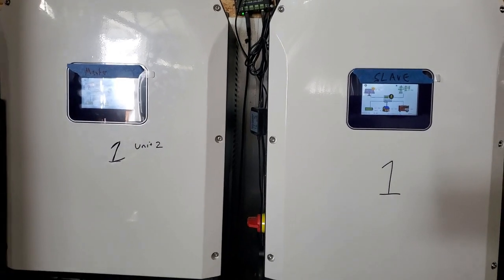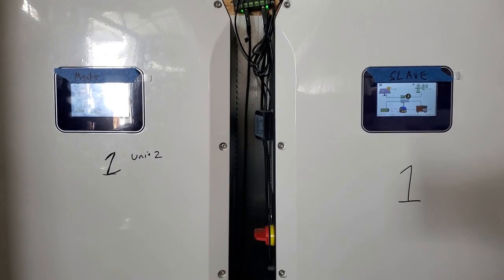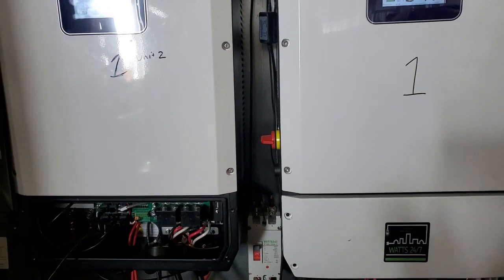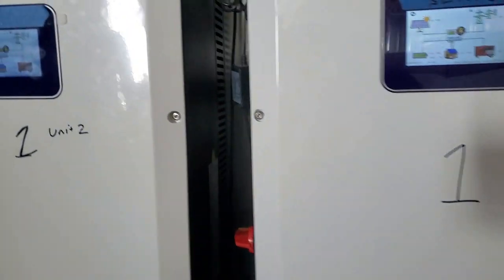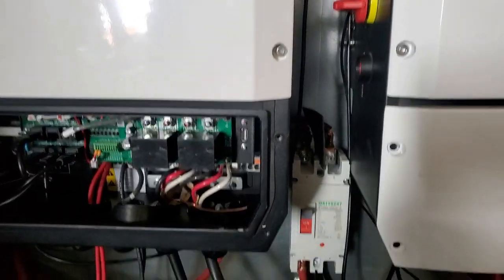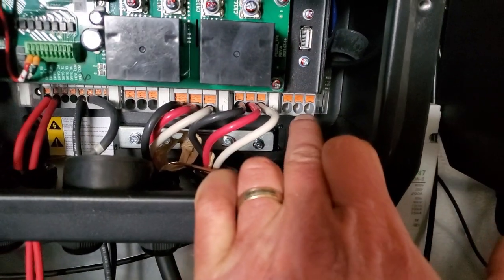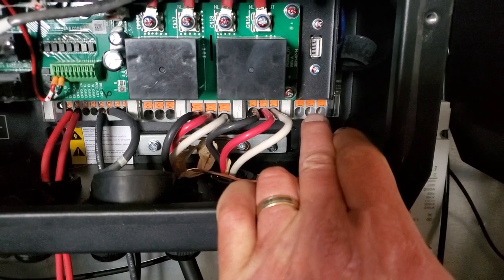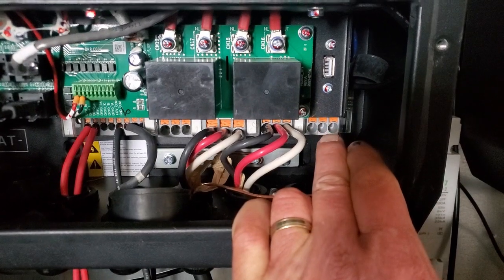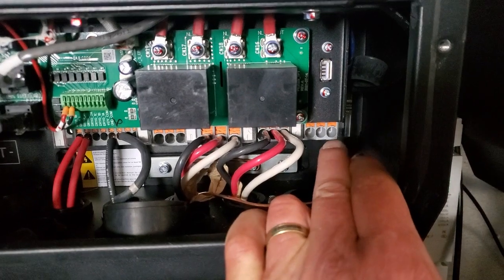Here are our 2 indoor units we use in the warehouse and the business. They've been running here also since before June, about May, running the 2 of them in parallel. They're each running split phase and sharing the load. So in the basement, I have one of these, and I'm using the output over there, which is programmable, to run my electric hot water. So I have a gas hot water heater, and when the battery gets pretty much full, then the output gets switched to there, which turns on the electric pre-hot water.